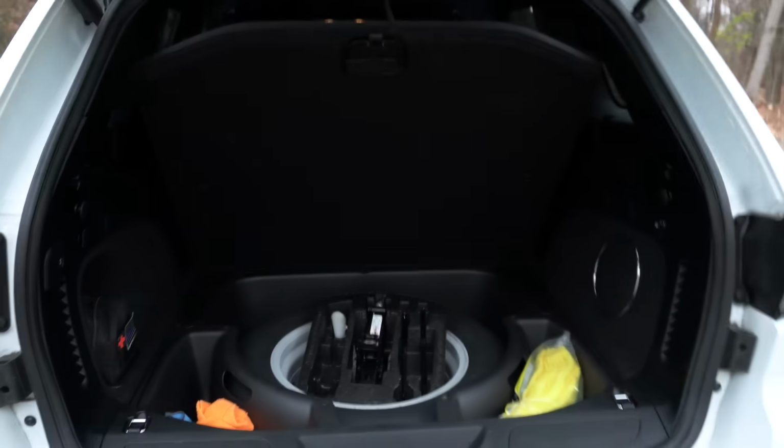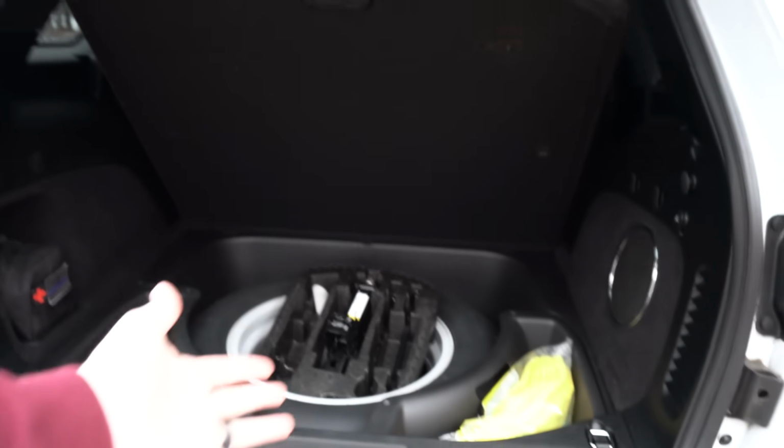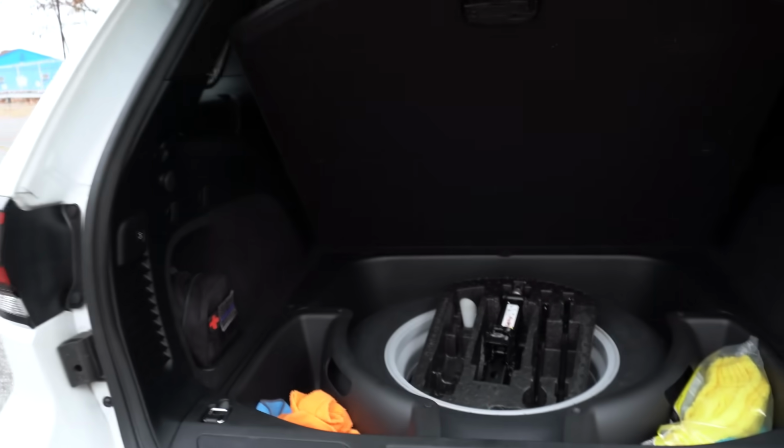And this isn't something that's advertised or that a lot of people know about, but I think it's a really handy feature, especially if you need to get that spare tire out. Imagine having to rip that out and try and fight with this. You have to throw this out of the car or put it somewhere. If it's snowy or something, it's going to be awful. So I think that's definitely a really cool feature that a lot of people probably don't know about.